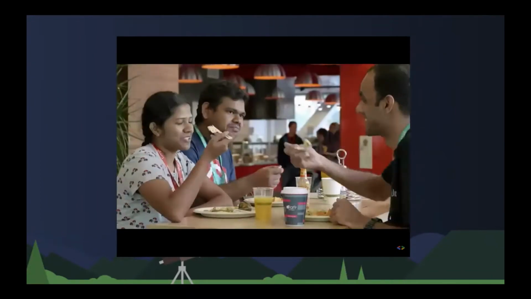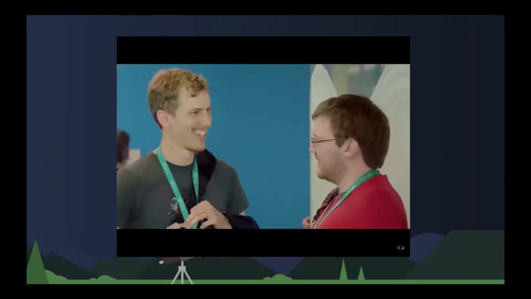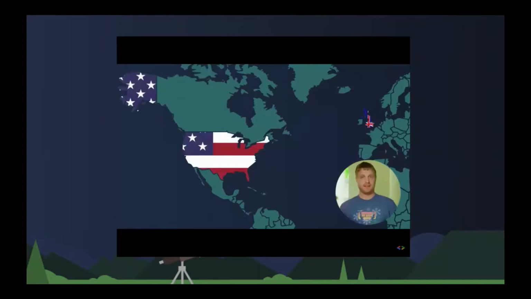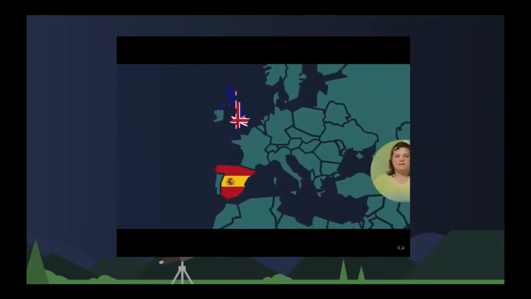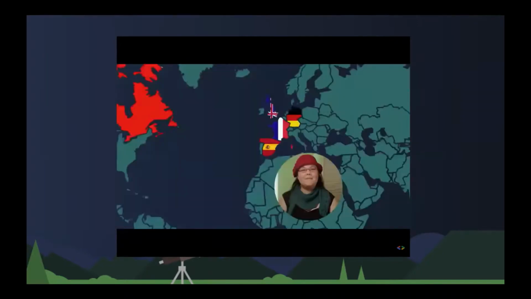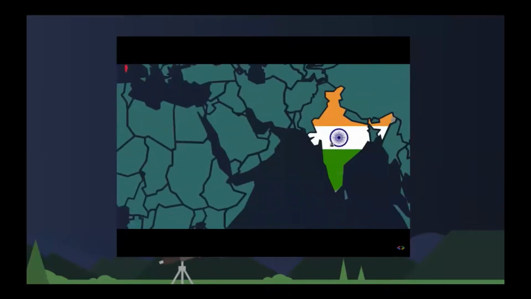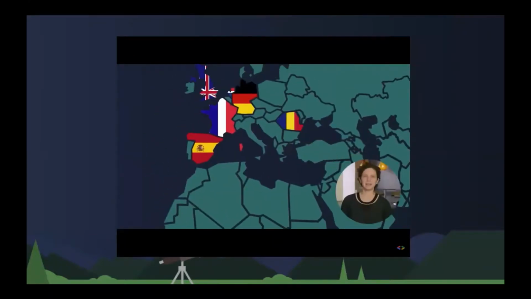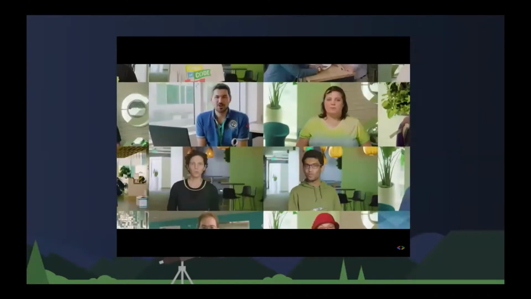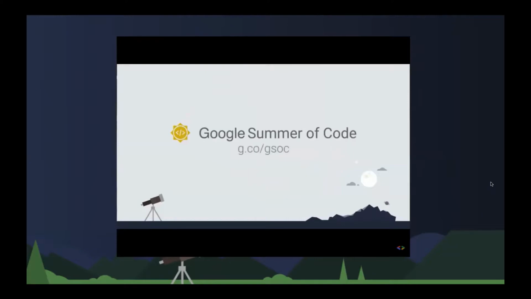As a successful participant in Google Summer of Code, you'll receive a stipend so you can focus on your coding project. You'll meet new people, develop new skills and have a lot of fun. We are Google Summer of Code mentors. Go to g.co/gsoc to learn more.